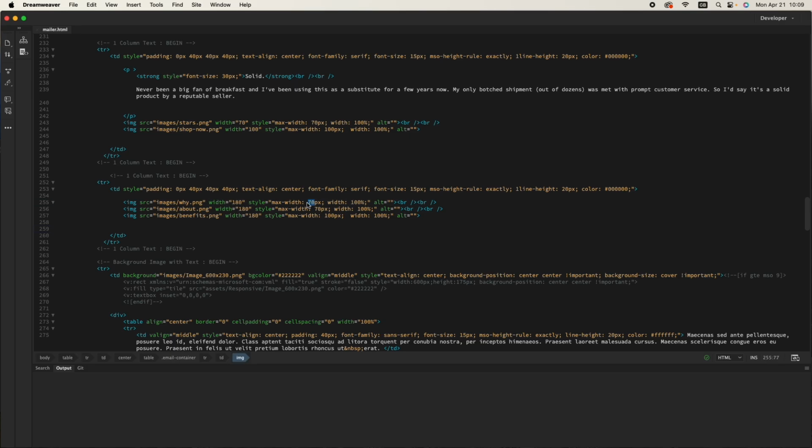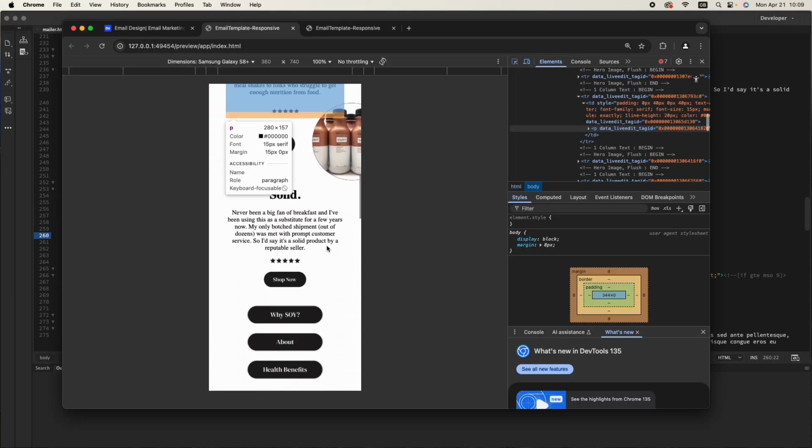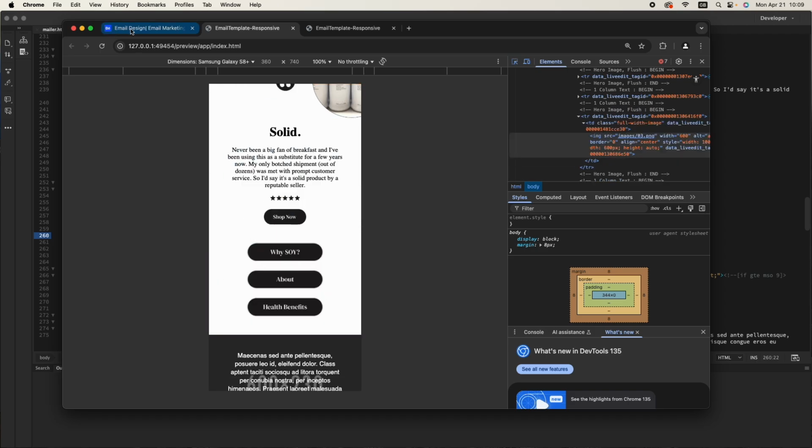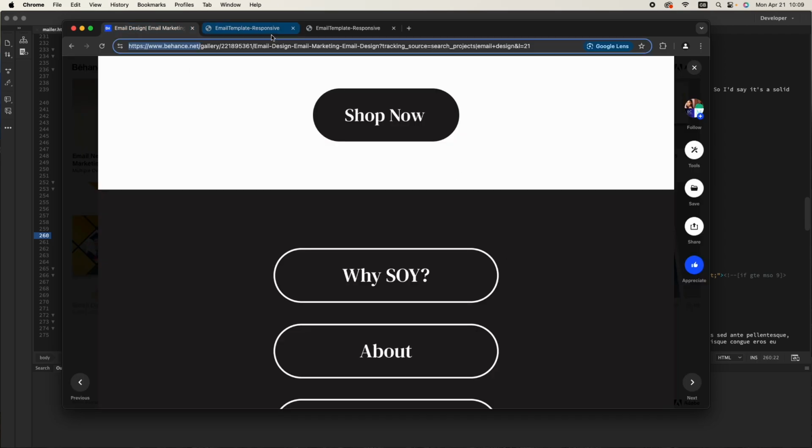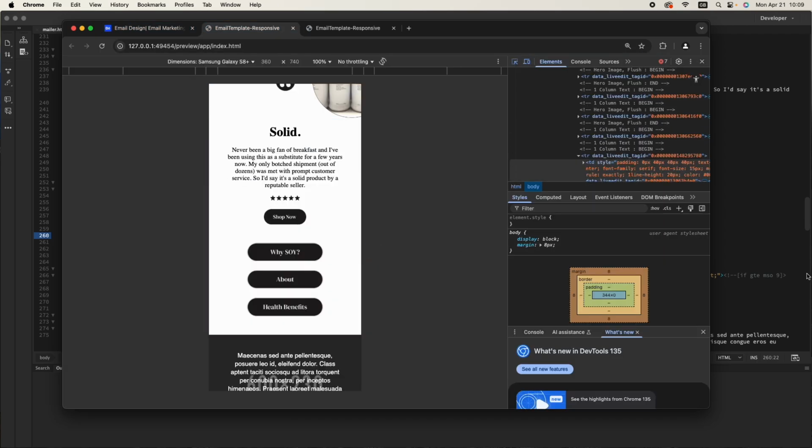Okay, it's this max width. I can do this max width at the end. Okay, this looks better. Looks good. We need to add the background there.